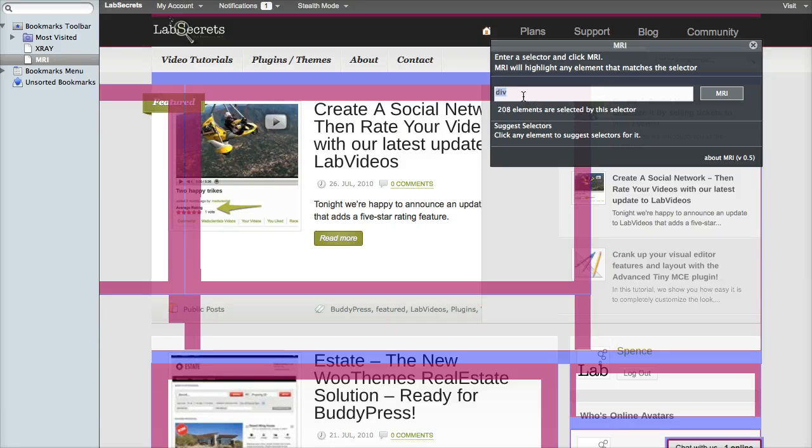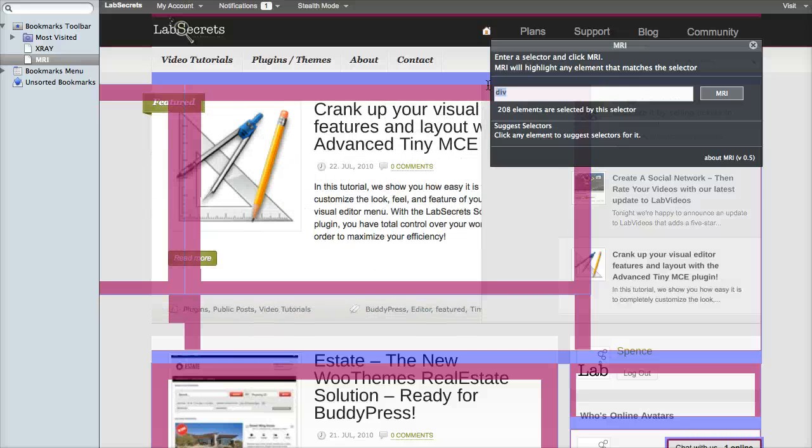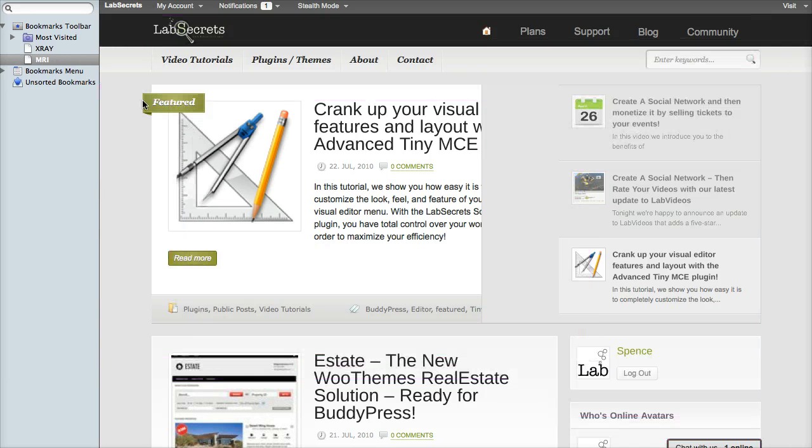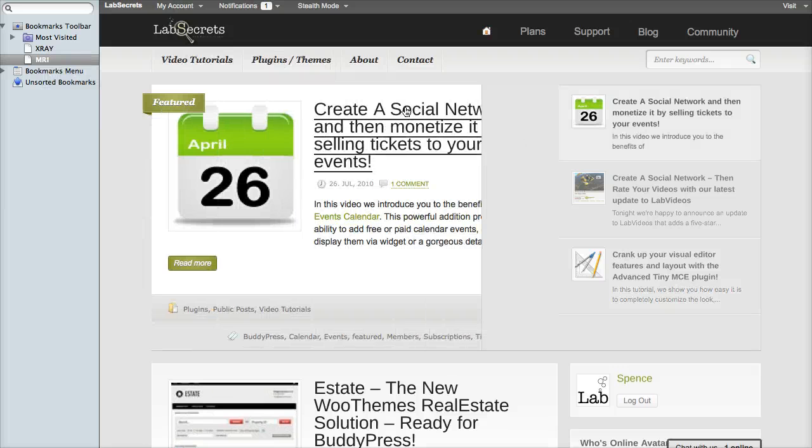Really, really handy if, for example, you had a unique div or a unique paragraph or a class, something that you wanted to find multiple instances of across your page. And again, once you found that, you can use that in combination with the X-ray machine or the very well-known and very well-used Firebug.